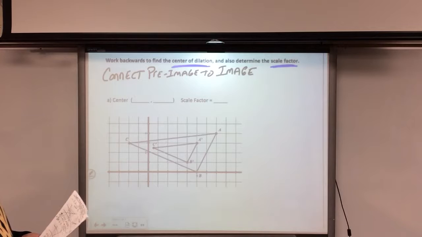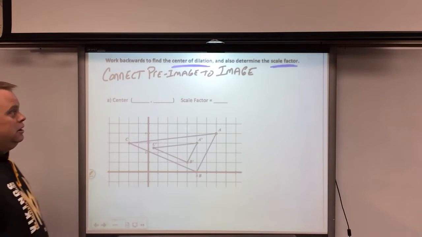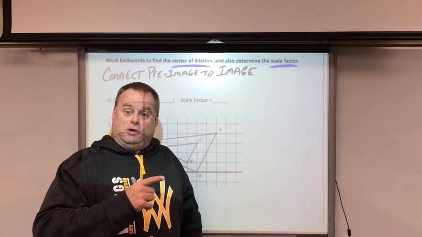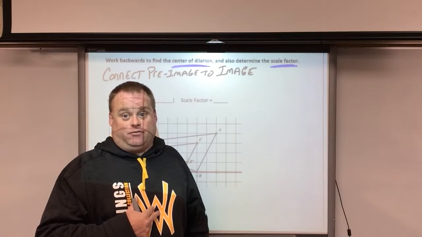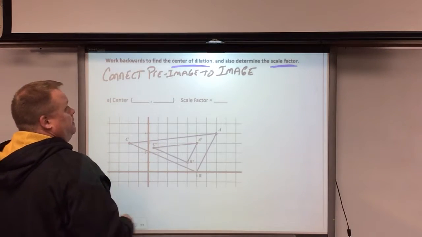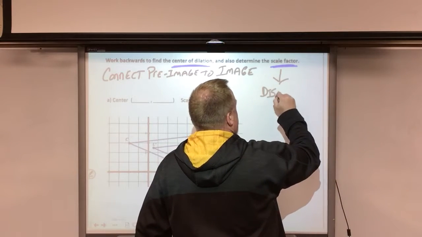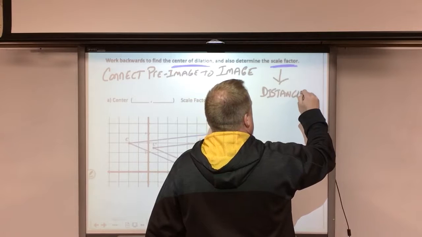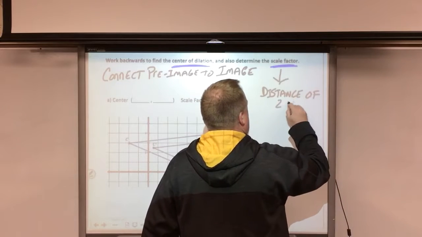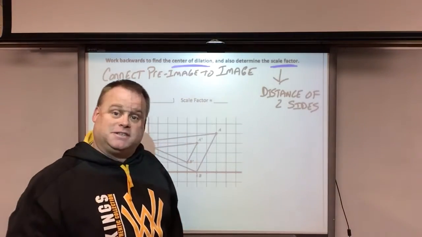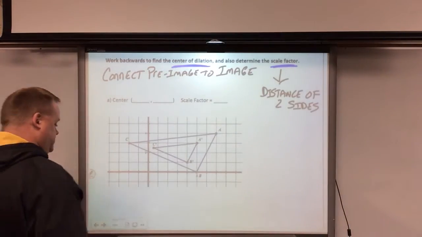And then we want to determine the scale factor. Well, we've been using numbers already given to you. We're going to have to use the distance formula. So for the scale factor, we're going to find the distance of two sides. Okay? And I'll explain more about that in just a second. Let's find the center first.